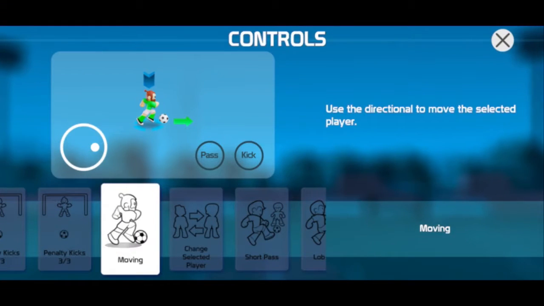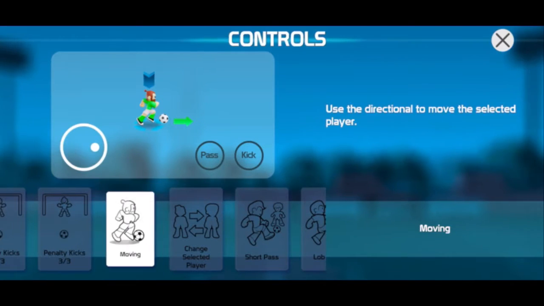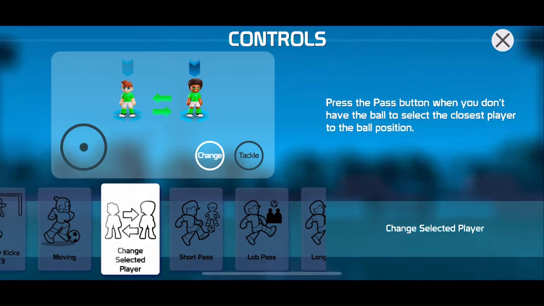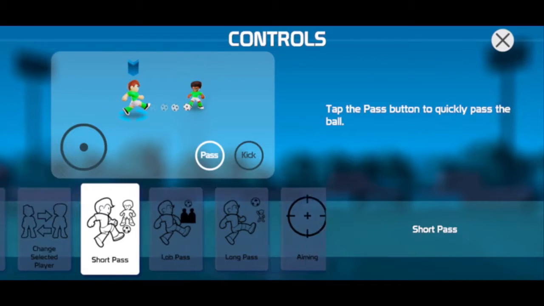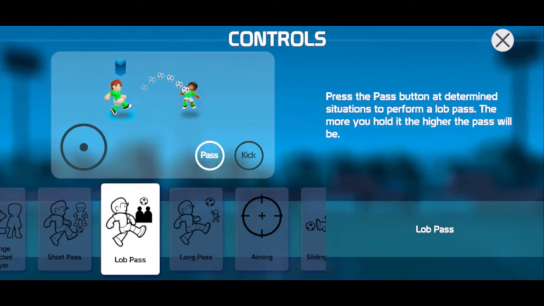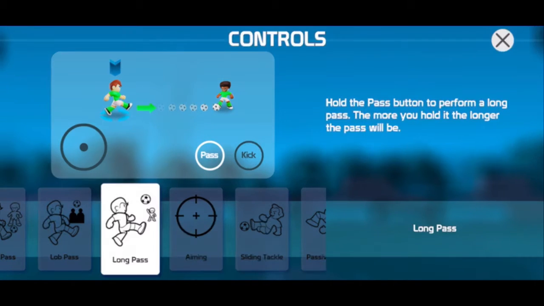Control. Moving. So moving is directional button, got you. Change is change. Short pass: tap the pass button quickly to pass, yeah. Long pass: hold the pass button, obviously. Lob pass, not long. Press the pass button at the determined situation to perform a lob pass. The more you hold it, the higher the pass will be. Long pass: hold the pass button to perform a long pass.